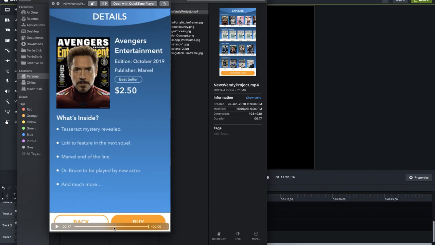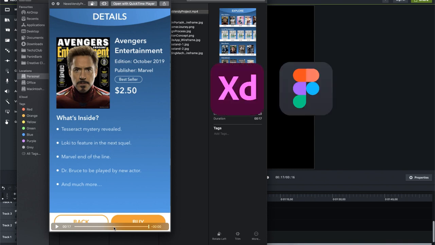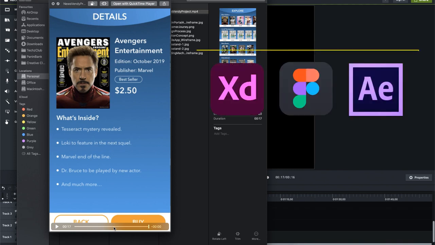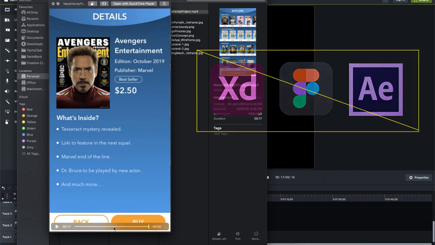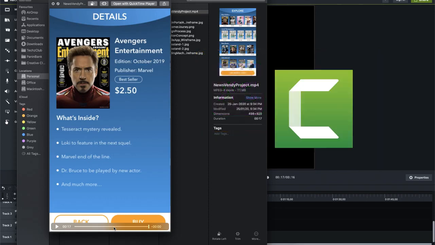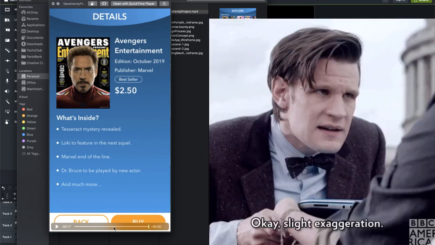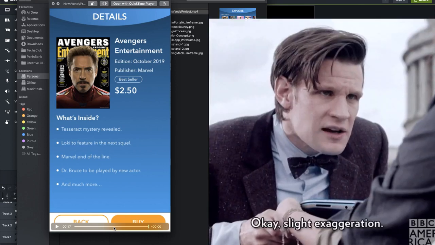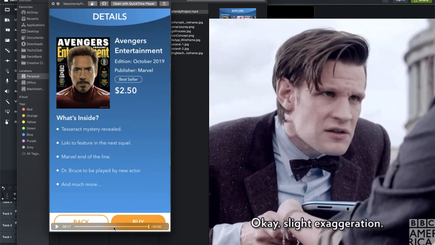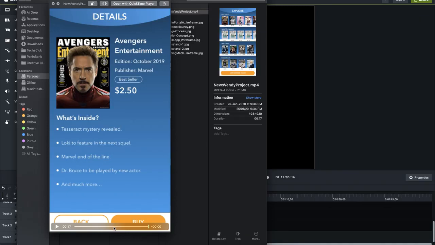But the twist in this video is, as you can see in the title below, we are not going to build this using Adobe XD, Figma or After Effects, but rather I'm going to use a tool called Camtasia Studio, which is basically a video editor and not an ideal tool for creating such interaction animation. But I'm just creating this video to showcase that if you have any tool and you try to explore its maximum potential, you can create something unconventional out of it. So without any further ado, let's jump onto the tool and see how we can build this animation.